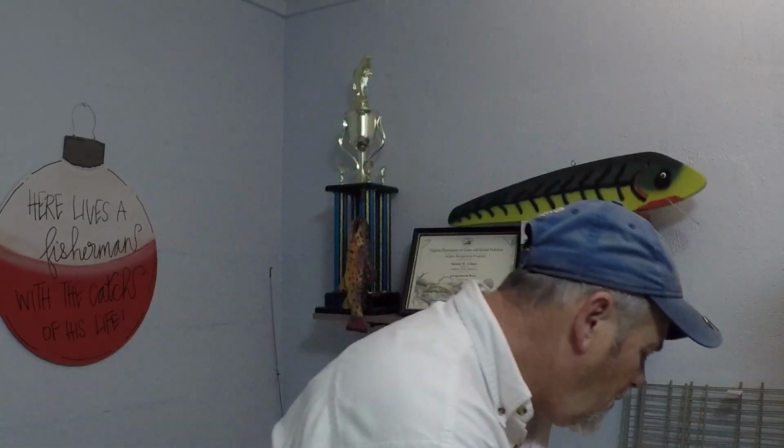All right, so that's why you got to have different hooks. Then there's underspins like this. And see, this is a small underspin. That's a size 8. So I could take that one, I could put that little critter on it. I could put this fluke on that one. Match your hooks to what you're doing.